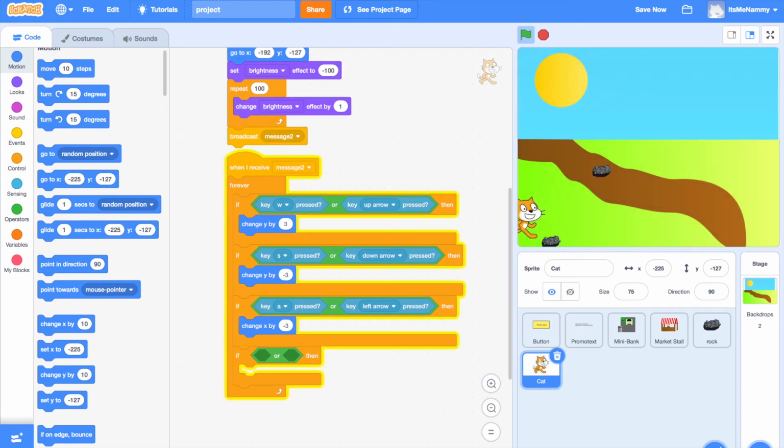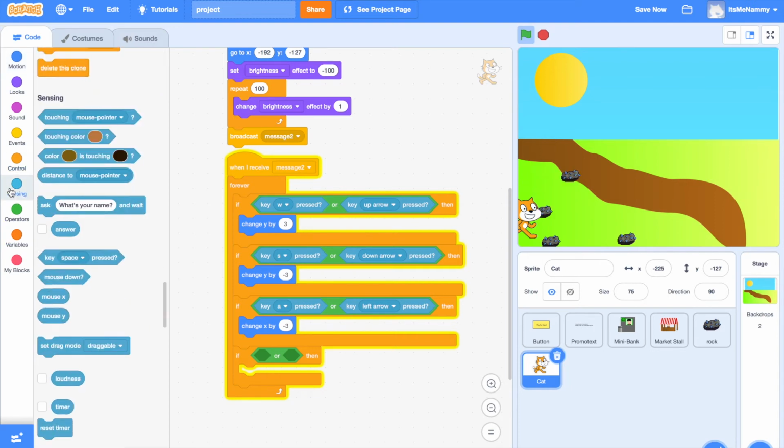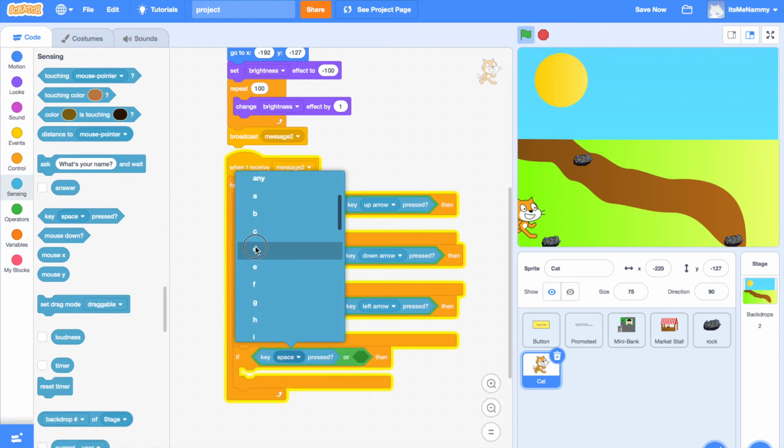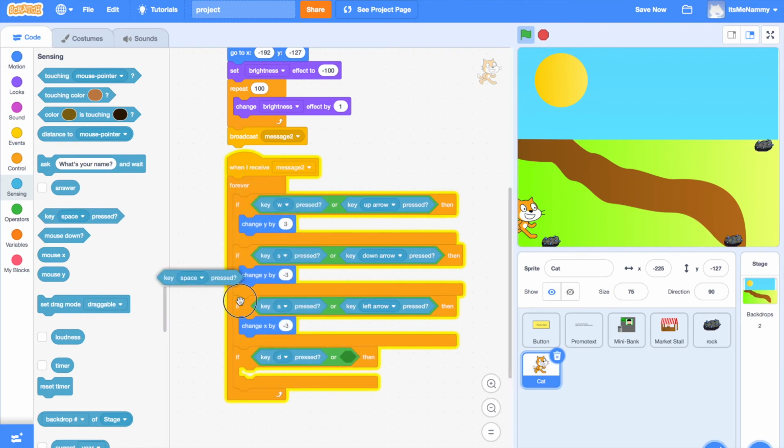Yay, it's working. Okay, that's too far, Scratch Cat. You have to come down right now. Okay, so it's working now. Oh my god, why is he going below again? Okay, so now we can include the last part, which is basically how Scratch Cat is going to the right. Okay, that's good. That was easy enough.